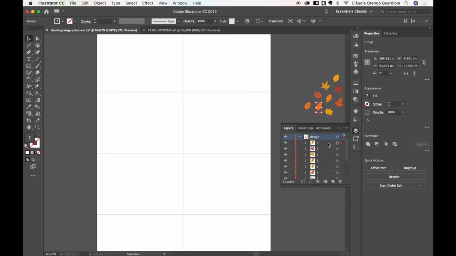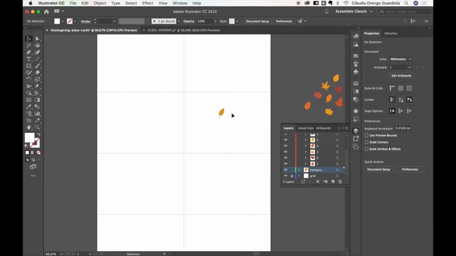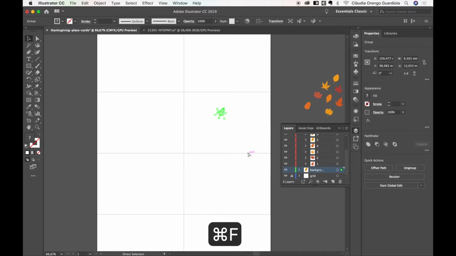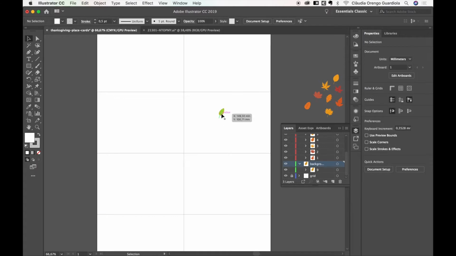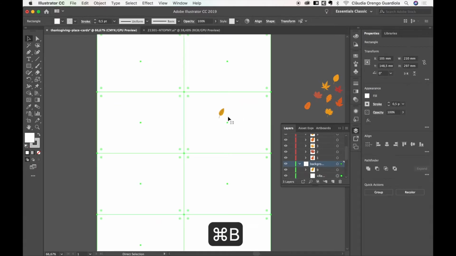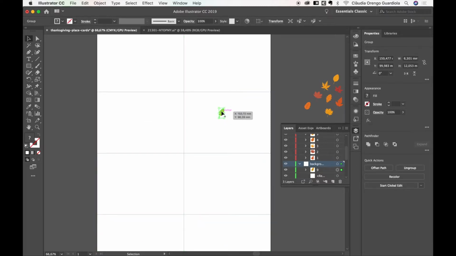So let me move this element to the background layer, okay, and we have it here, right? So if we select this element and we press Command F, it's going to be pasting on top of this element. You see, we have all the rectangles and then we have the leaf. But if we press Command B, it's going to be pasting at the back. So that's the difference.